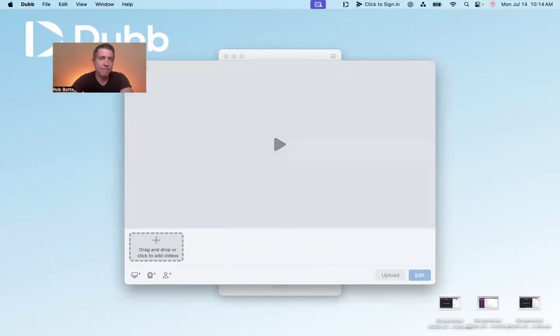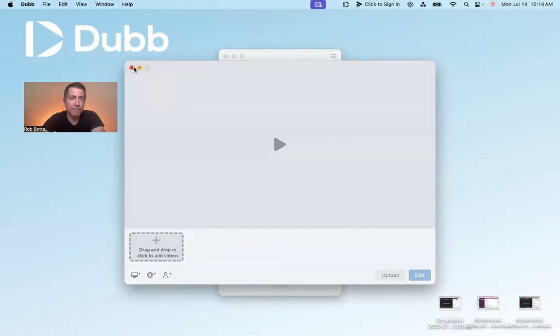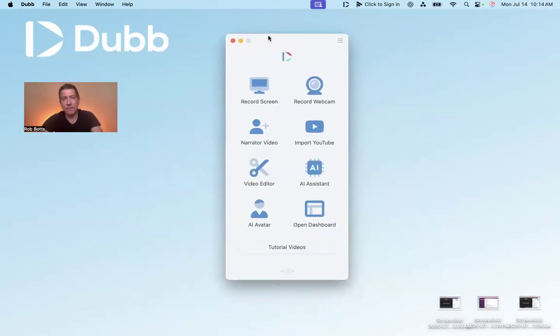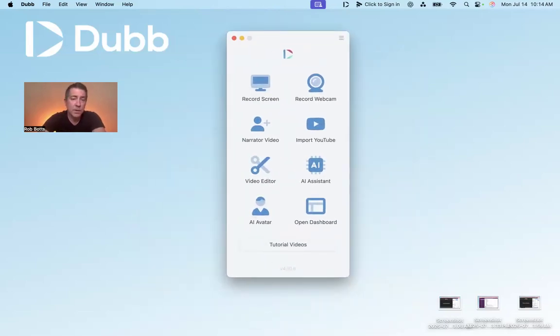So I'm going to open up with it. Okay, so that'll be the desktop app. Technically there's a ton of ways to do it. I think the desktop app is the easiest one because it has a video editor, because you literally can drop the clips in like the mobile app and move them around. I think it's the easiest thing to do.